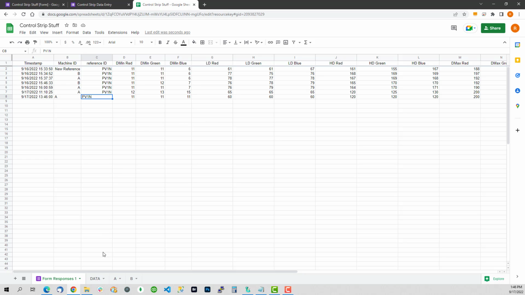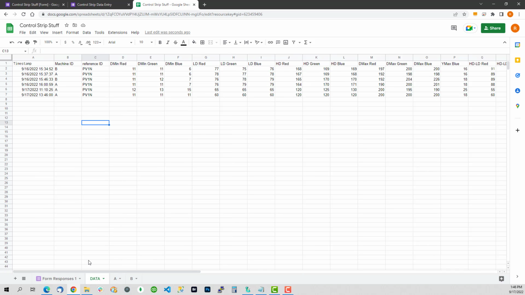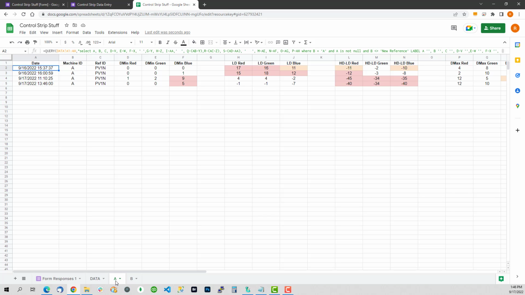And now when I go down here, this is just the raw response from the form. From there, I go to a data sheet where I add in some information, and then finally you end up on a sheet for just each machine.